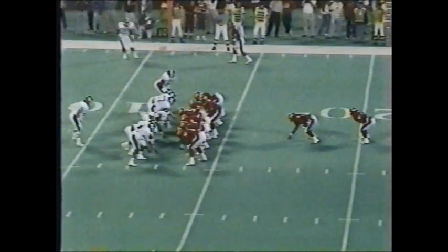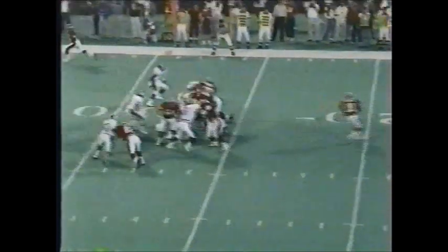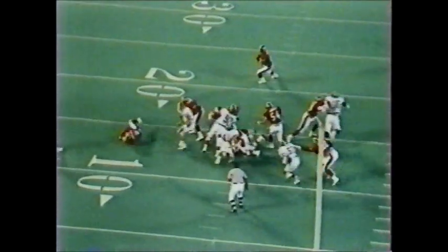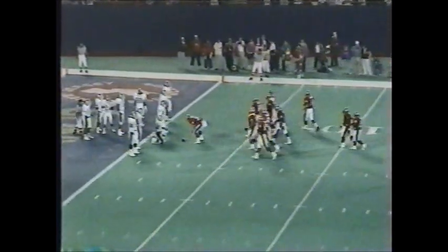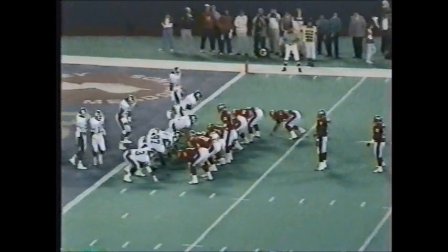Rutgers 3-4-3 on third down conversions, and they have a big one here. Third down and call it two at the 13. Tarver back to throw, fires — has a receiver inside the five, down to the two. Jimmy Guarantano on the catch, Haller makes the stop for the Rutgers first down. A beautiful throw again by Tarver — good play action pass. He puts it on a frozen rope, right in the breadbasket. Perfect throw. Guarantano: two catches, 23 yards.